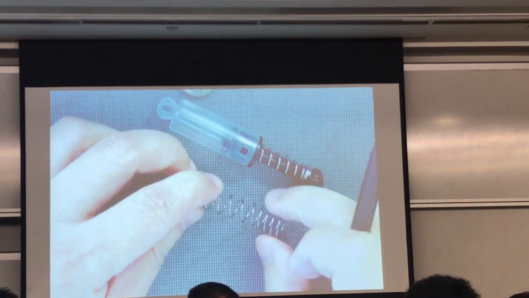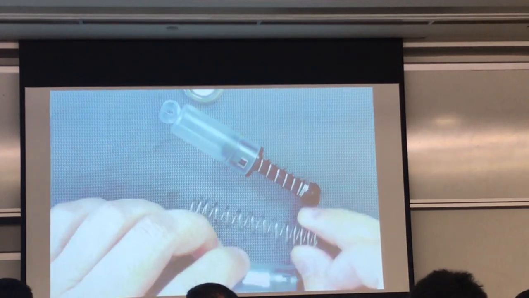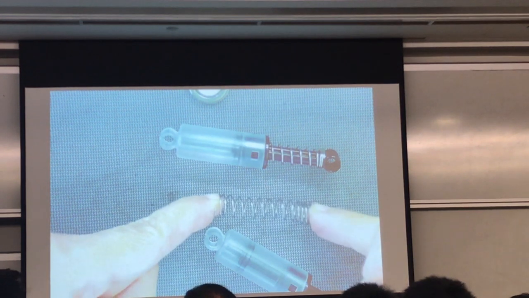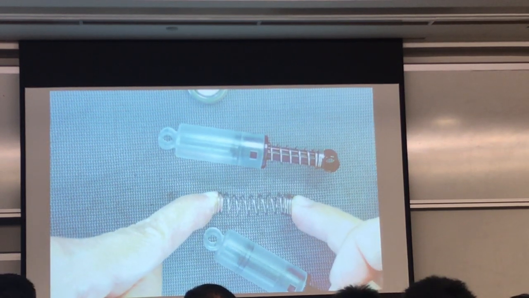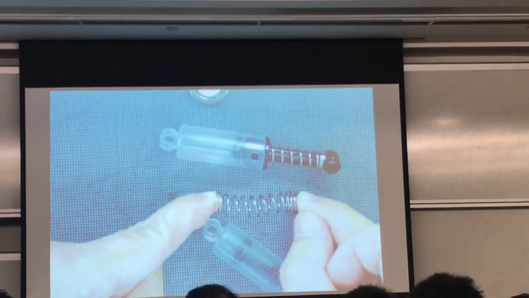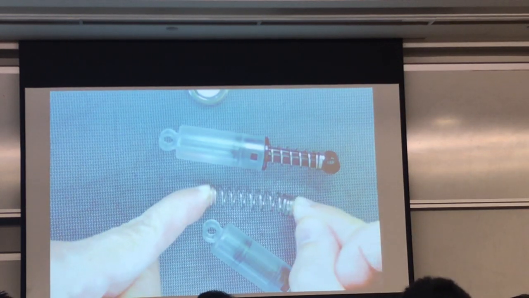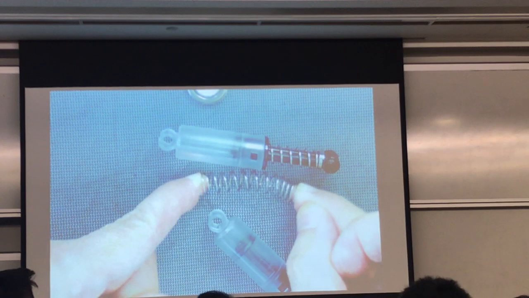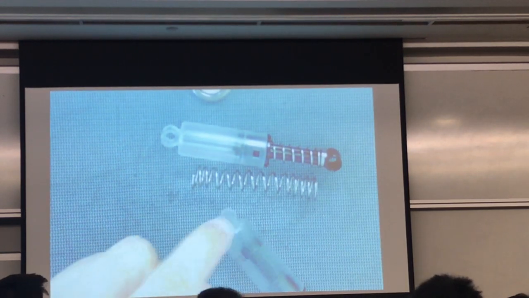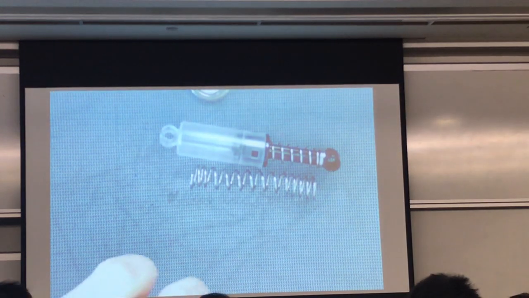So I bought two, and I took out the spring. So again, the spring, if you were to press on it, then you can see that there's forces that's acting on my finger. Right? No matter at which state of compression, there's always a force that's acting on it. But for the damper, it's a bit different.